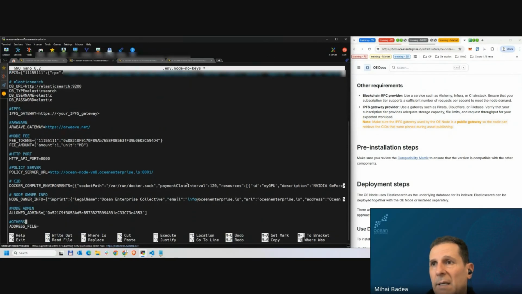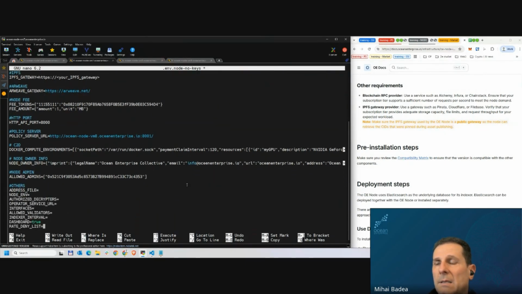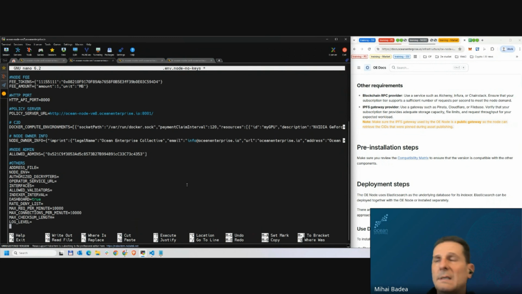Then you have to provide the Web3 address of the administrator of this node. And basically, these are the most important environment variables that need to be set for the node.